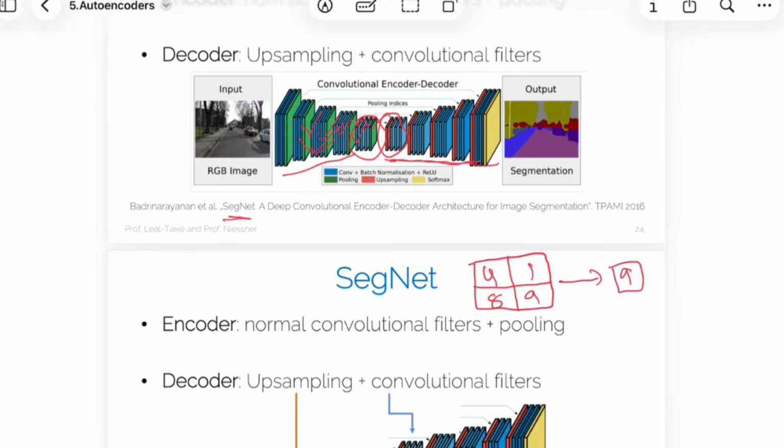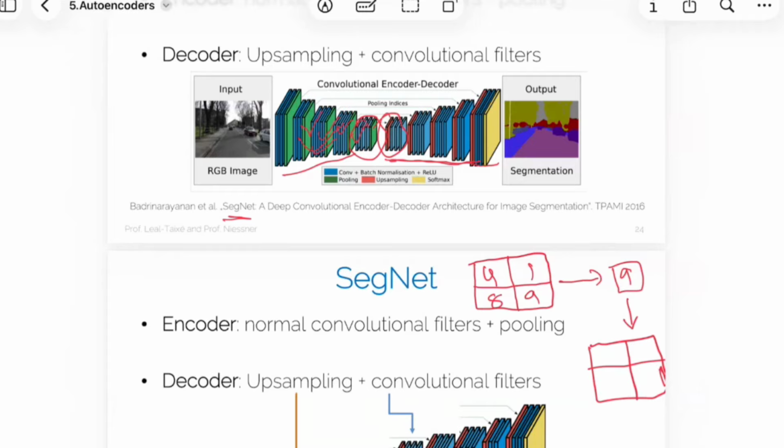And this is the output. So in that way, you are reducing the size of the image. So from 4 to 1, this is the mapping from 4 to 1. Now in the upsampling part, because your goal is to increase the size, we will go in a reverse manner. So now the goal is to go from 1 to 4.